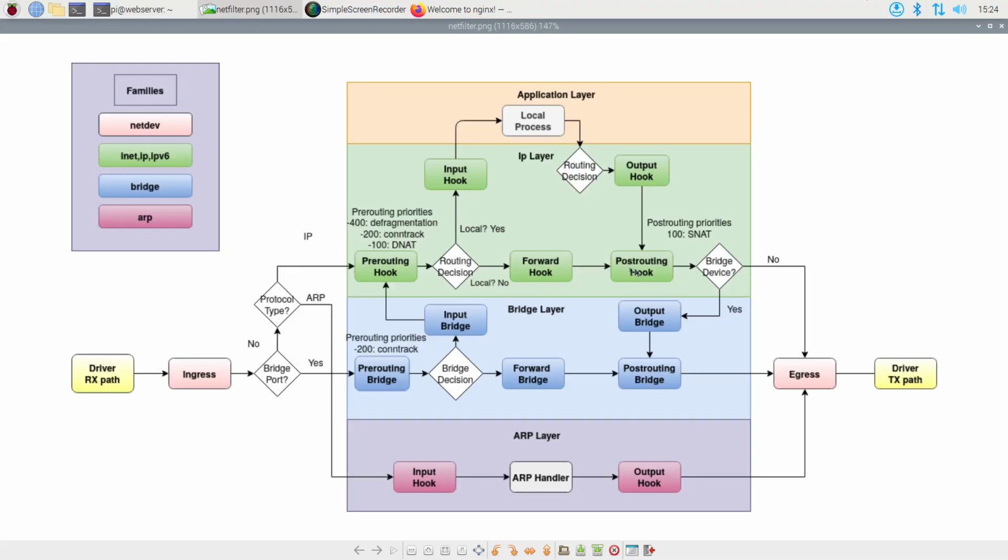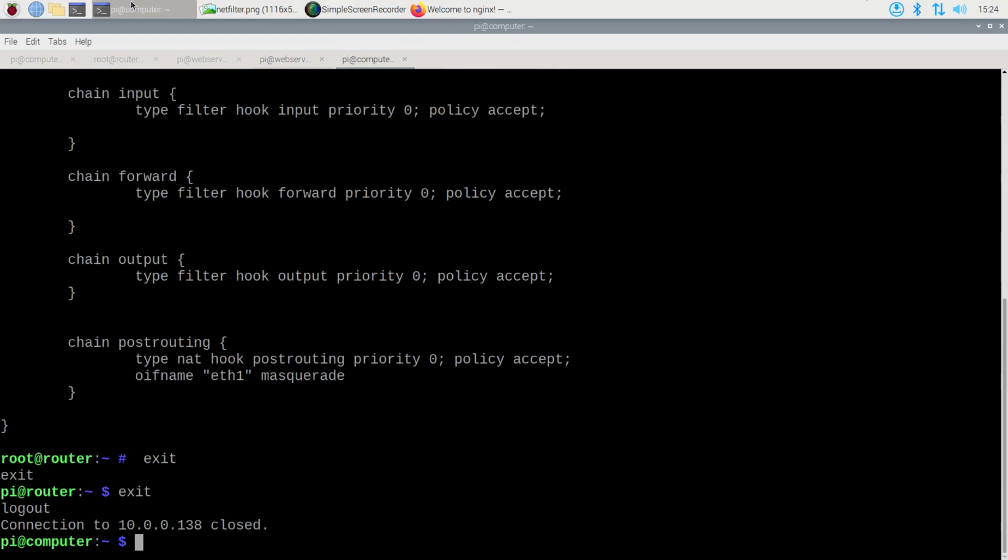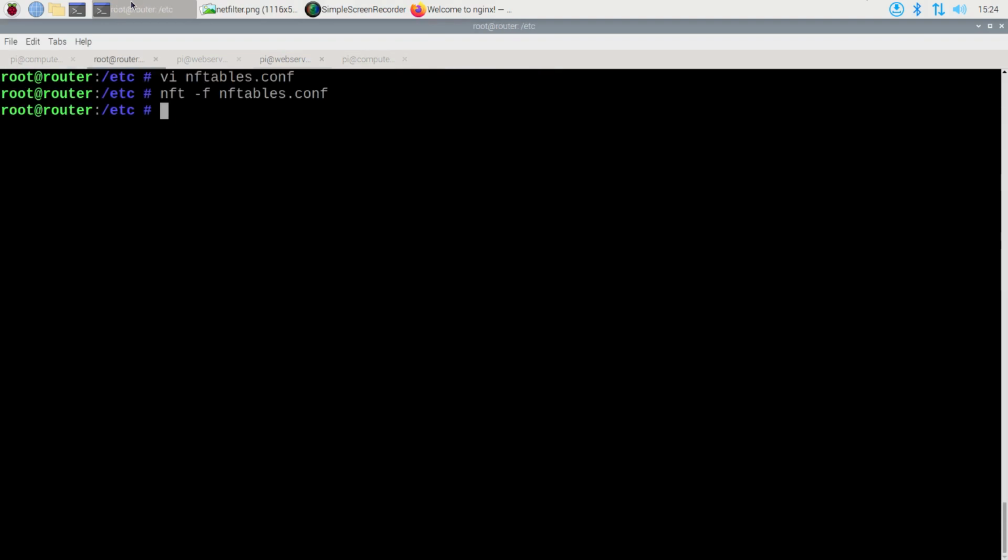All I've done then is set up a little rule in this postrouting hook, as you saw in nftables, on, which was it, the router? I want to find the router. I'll just show you again. So nft list ruleset.